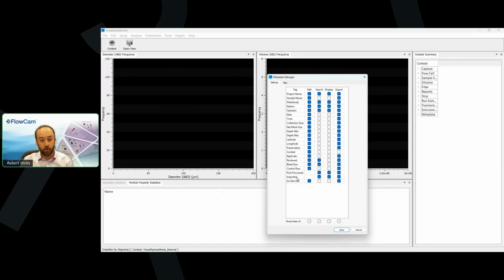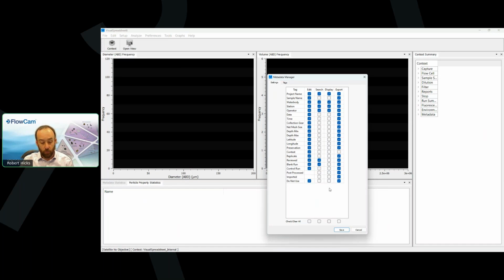These post-process and imported options are defined by the software, and you're not going to be able to toggle that on and off. This will just automatically populate when you modify a run or when you import that in. This search option here is going to be what appears in your different data selection windows and allows you to search by different things. So maybe I want to be able to search by operator and water body, but maybe depth is not relevant for sorting or in searching there.